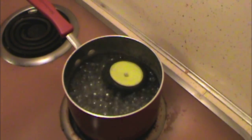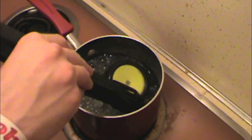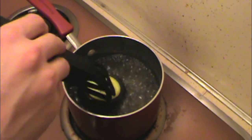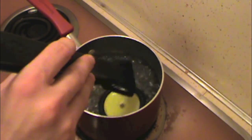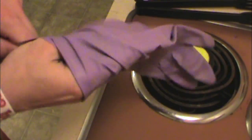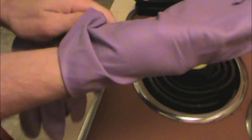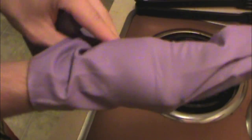Alright guys, it's been about 30 minutes. I'm going to go ahead and use the tongs to pull it out of the water, set it on the table, and then we will put the gloves on and give it a check, see if it's ready to go. Even with the gloves on, it's still going to be hot, so just keep an eye on the temperature of your fingers, and when you start feeling it get too hot, go ahead and back off for a little bit. Gloves are tight.